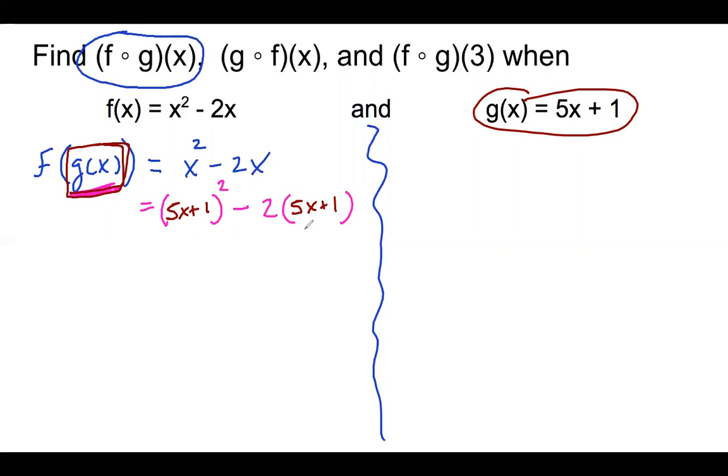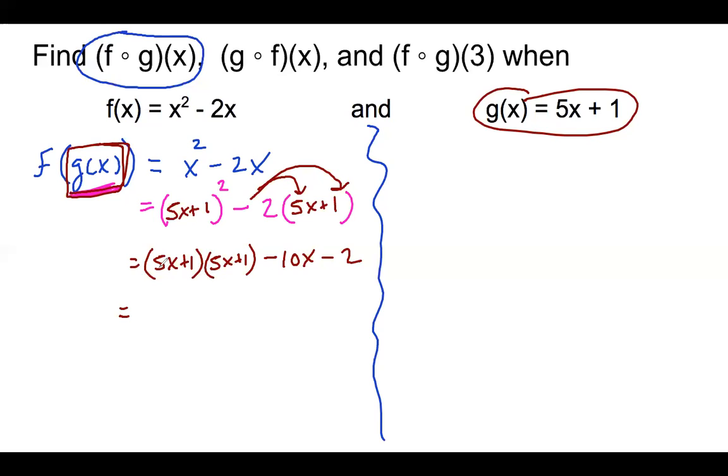Okay? So now we'll do a little bit of organizing here. We've got 5x plus 1 squared. So that means that we have 5x plus 1 times itself. That's how you square the binomial there. And then we have, I like to think of this as a negative 2. This negative 2 distributes to the 5x and to the 1. So negative 2 times 5x is a negative 10x, and negative 2 times positive 1 is minus 2. Okay? So now we have to FOIL out this multiplication of binomials.